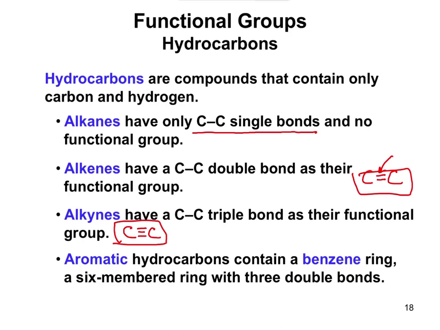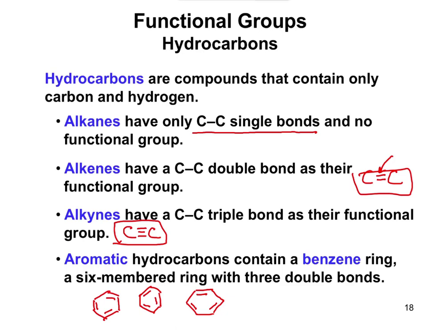The last one here is called an aromatic hydrocarbon. An aromatic hydrocarbon is also frequently referred to as a benzene ring. It's going to be a 6-membered ring with 3 double bonds. You can draw this a couple different ways. The 3 double bonds always alternate in their locations. It doesn't matter where you have those, so I could draw it that way. I could also draw it with a 6-membered ring, this time alternating in different spots. You get the idea, right? Any 6-membered ring of all carbons where you have 3 alternating double bonds.